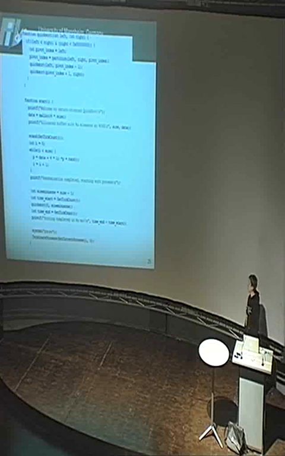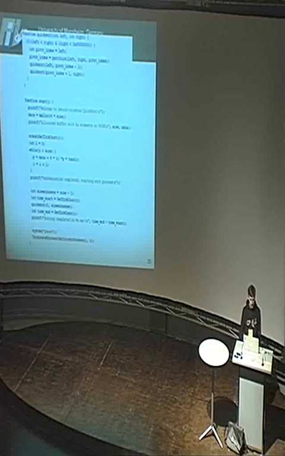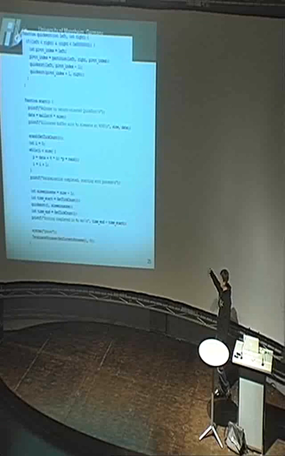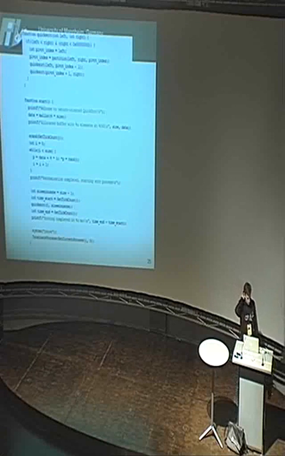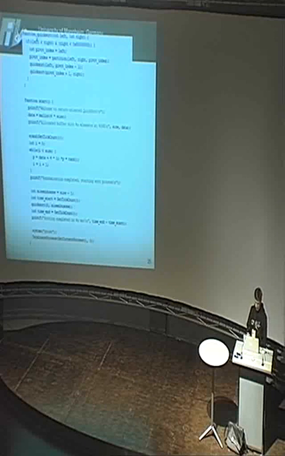This is a more complex example. This is an actual implementation of quicksort in our programming language. What you can see on the top is not the entire code. I left out one function because that would have been too much code. But you can actually do stuff like recursive function calls in our language. So you can actually call quicksort from within quicksort. You can declare as many functions as you want.